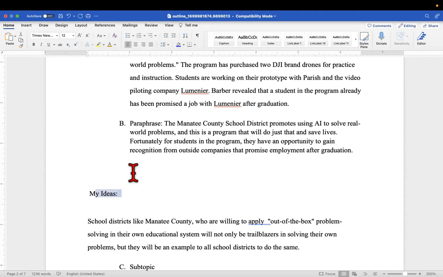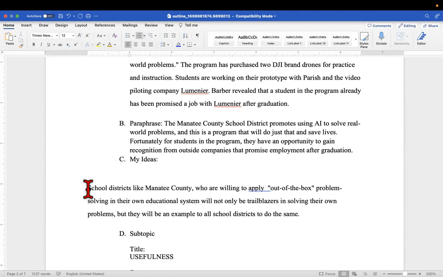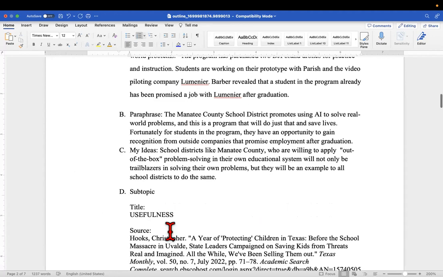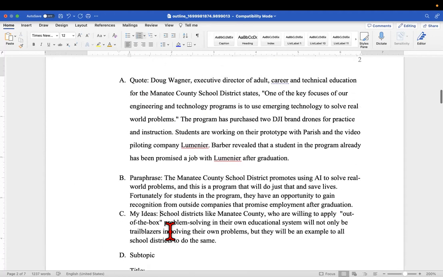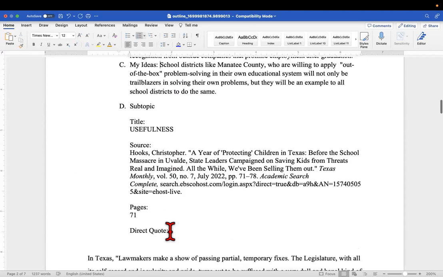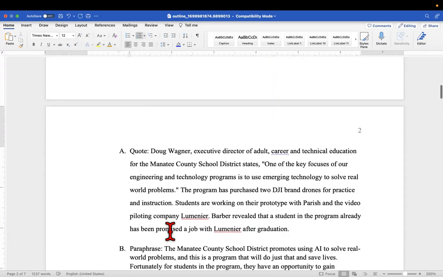And then C would be my ideas. Okay, now this one actually had a different one. So that's, wait, that's quote. Huh. No, I was wrong. I'm sorry.